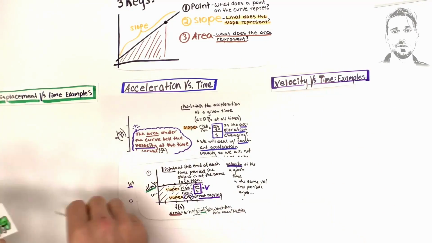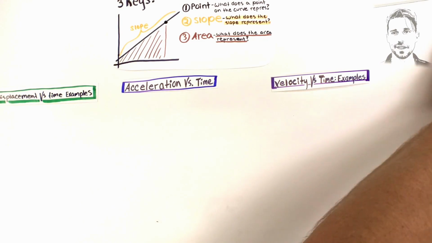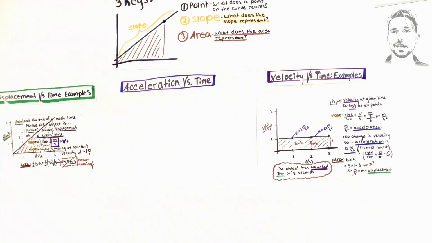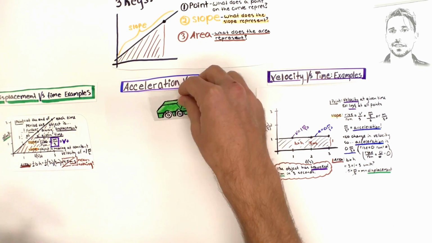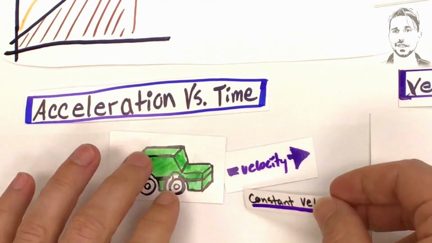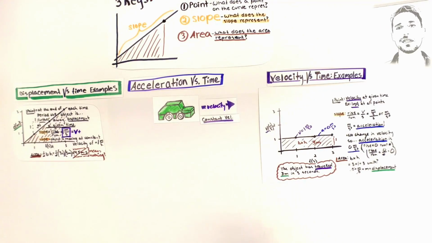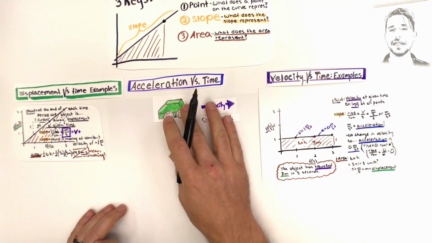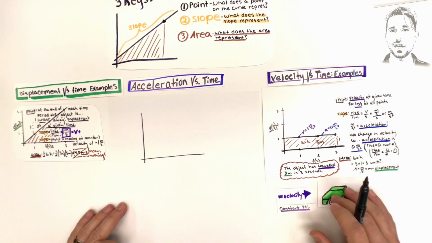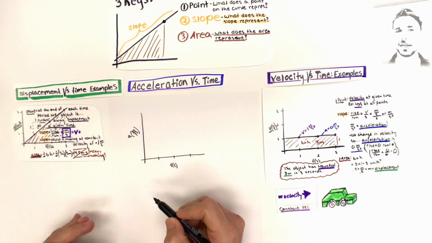All right, so now let's go to one where we have, I think we'll do our positive one first. We got our upward slope in displacement, our horizontal slope in velocity, and so now our velocity is moving towards the right. So velocity is moving to the right, and it's moving at constant velocity here. So now let's look at what that looks like in acceleration versus time. So a positive 1 meter per second velocity, what's that look like for acceleration?